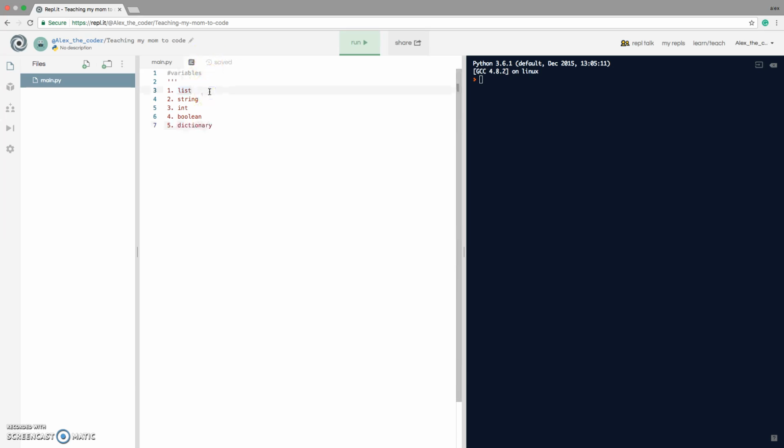A list is a combination of strings, ints, and booleans. A string is characters. An int is numbers.